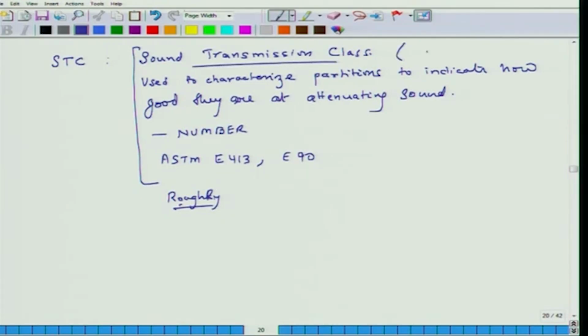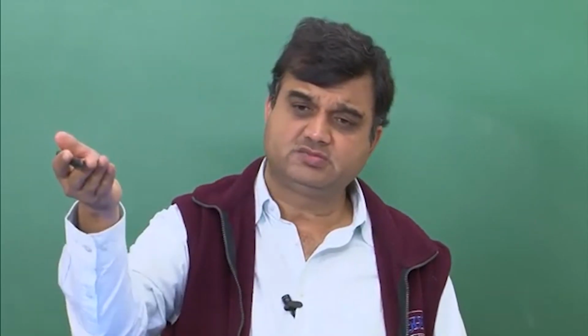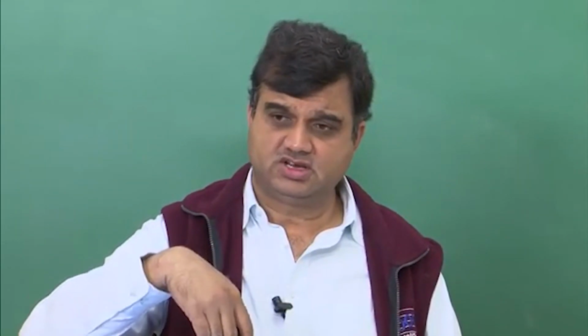And this is basically used by Americans, and you see this number a lot of times even on some of the Indian stuff which we see. They say that the STC rating of this door is 80, which means roughly if you have 100 decibels outside, then it will be 20 decibels inside, roughly.